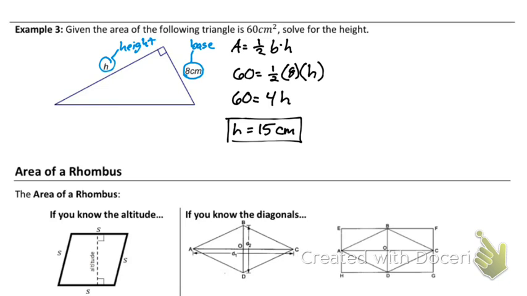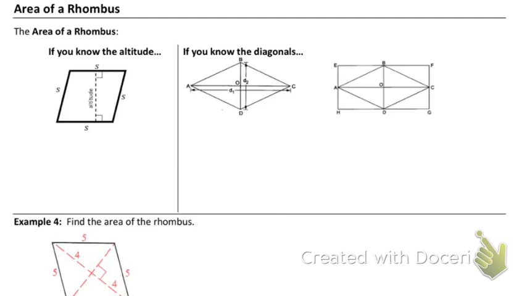All right, just one more shape. I know we're doing a whole bunch of examples, but each one's slightly different and it'll help you in the homework and in the long run because we're going to start getting really complicated ones. All right, the next one we're going to talk about is a rhombus.